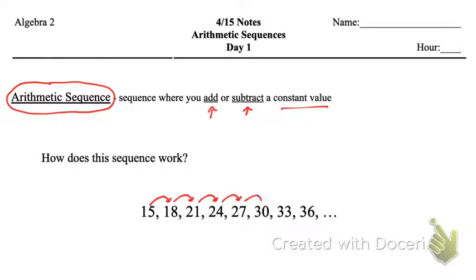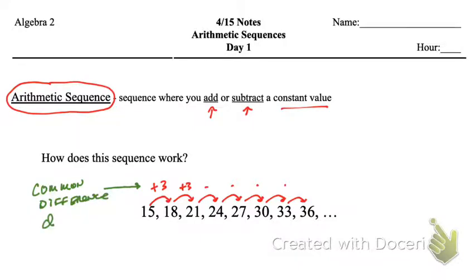Now this is one I think we had in our notes yesterday, and we looked at it and we determined that, well, we're adding 3 all the way across. Okay, all of these steps are adding 3 all the way across. That's what makes it an arithmetic. They all stay the same, okay? And in an arithmetic sequence, whatever that number is you're adding or subtracting, that is called the common difference. And it gets the symbol D.